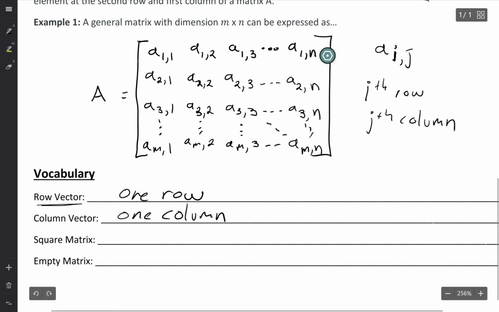A square matrix is where n is equal to m, so the dimensions are square. So it's 4 by 4, 3 by 3, 2 by 2, and so on and so forth. And then the empty matrix is one with no entries, which would be like that. So this is the empty matrix, no entries.